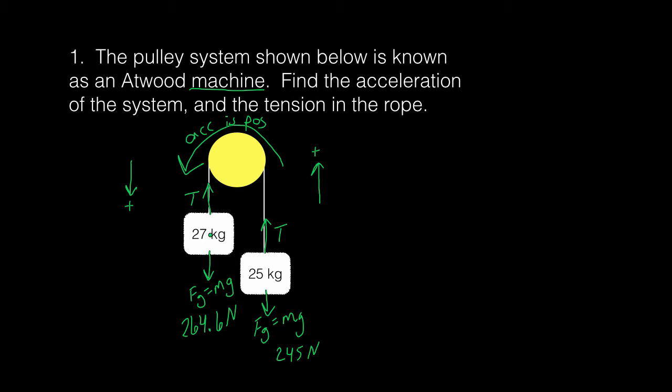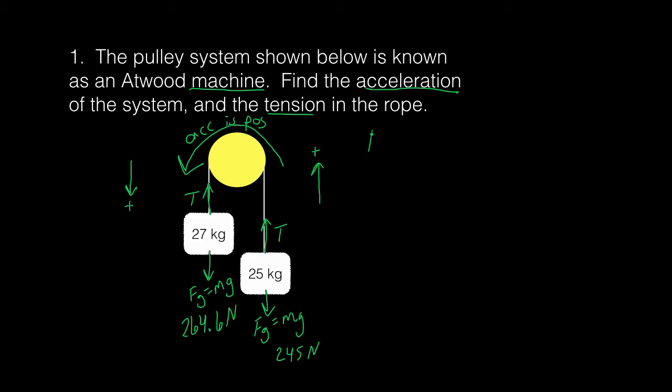You ought to mention that there's no forces going left and right with either one of these free body diagrams. So the only forces that exist are going up and down. Now here's where the math gets a little bit different. The question wanted us to find acceleration and tension. We don't know tension and we don't have acceleration yet. But there's a little trick that we can use in solving these pulley questions, and that's to follow Newton's second law.